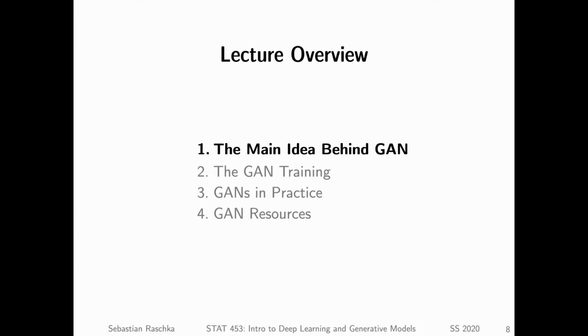Okay, but now let's get to the main lecture. Let's talk about GANs and how they work. I structured the lecture into 4 parts. The first one is just explaining what GANs are, the main idea behind GANs, so the architectural overview. And then I will show you how we can train GANs. So the second part will be on GAN training, looking at the loss function and how we optimize the different objectives in a GAN. And then we will look at some GANs in practice, where I implemented several GANs and will walk you through some code examples. And then finally, because this is a brief introduction, I will give you some more pointers. So when you are finished with that lecture and interested, you can learn more about GANs afterwards.